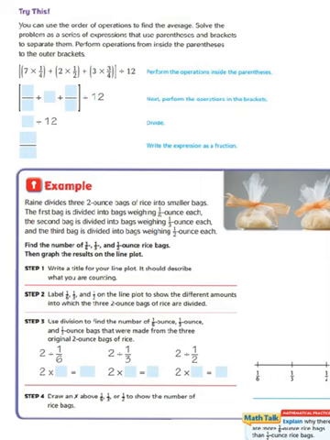So let's begin. Our problem is set up with a bracket in parentheses: 7 times 1/4 plus 2 times 1/2 plus 3 times 3/4, divided by 12. So if we begin with the first step, 7 times 1/4, we know if we put our 7 over 1, that becomes 7/4.